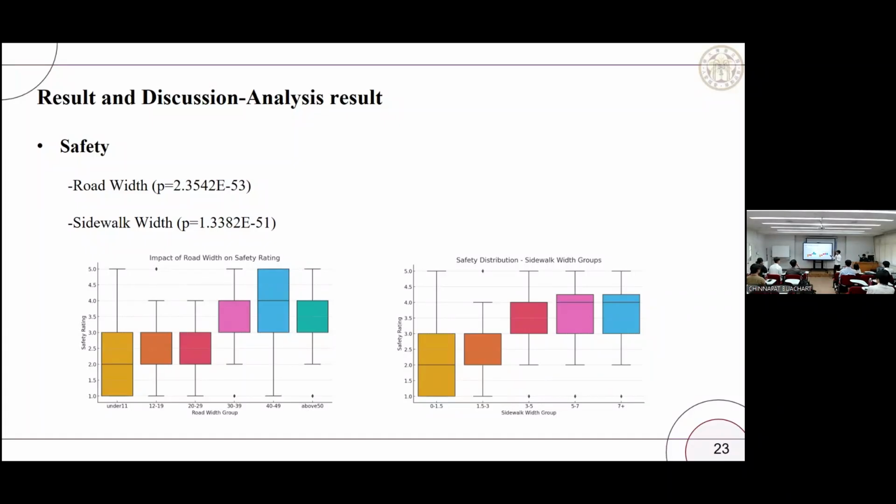For roads wider than 30 meters, people will feel safer, and for narrower ones, especially lower than 20 meters, people will feel unsafe. For sidewalk width, we found that from 3 meters to 5 meters will enhance people's feeling of safety, but over 5 meters, it has a diminishing impact.